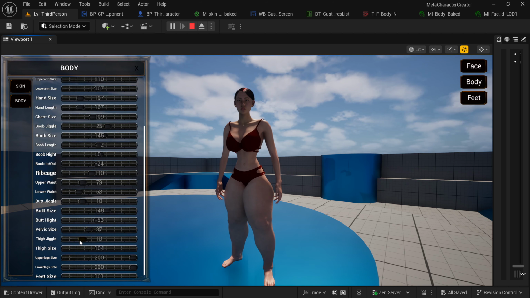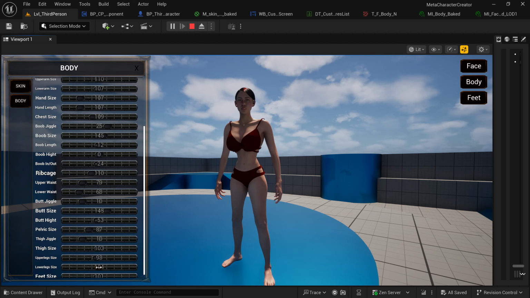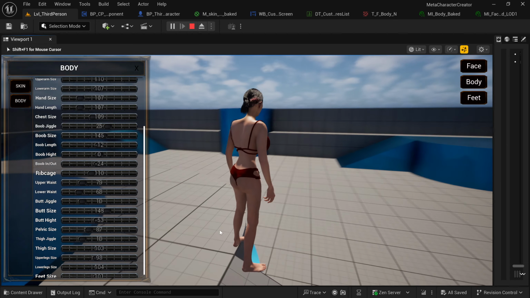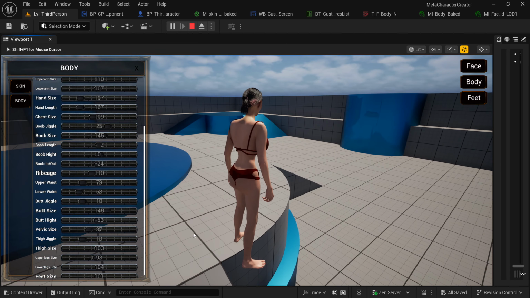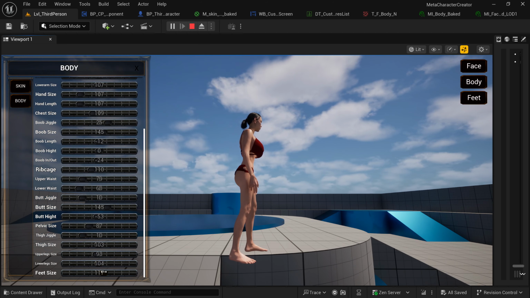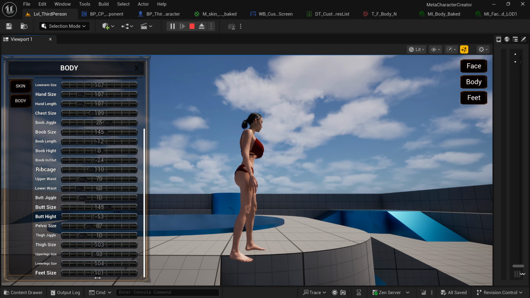Okay, back here. We have thigh size. Oh wait, not thigh size. It's leg size here. Back down to about 100, which is about default. Then we have feet size. So we walk out here on the edge, so you can see the feet, they're easier to see. You can change the feet size. No feet. Super feet. Okay.